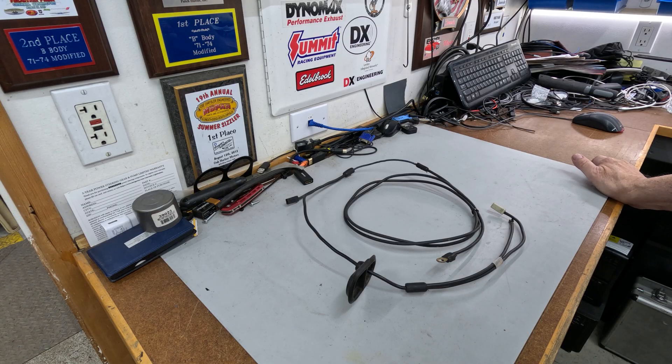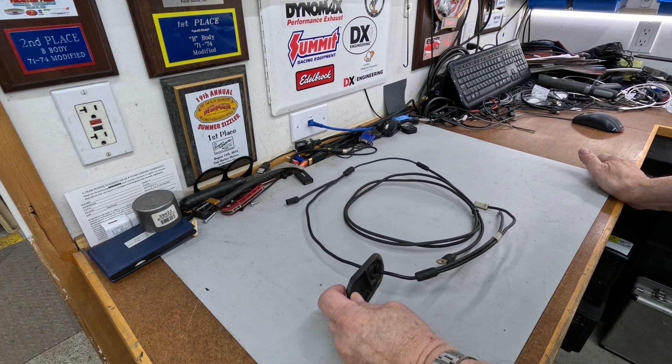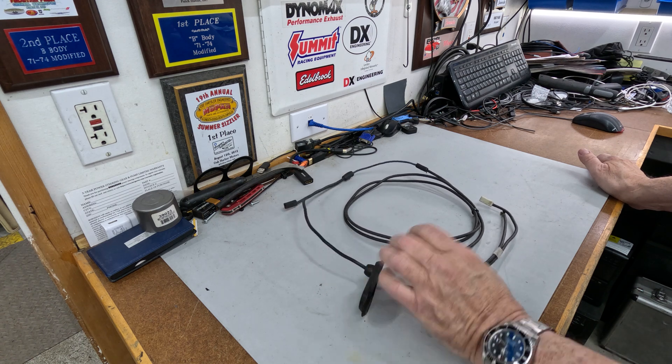Back out in the shop again to go into a little more depth on a previous subject mentioned in some of the earlier videos. This is the C-body recall wire harness — I kind of showed it a little bit in one of the videos. I've since been able to acquire one; I haven't seen one of these in a long time, but this is it. Talked a little bit about how it was routed.